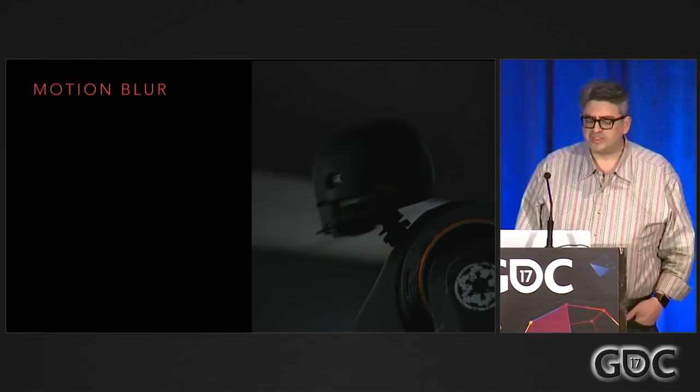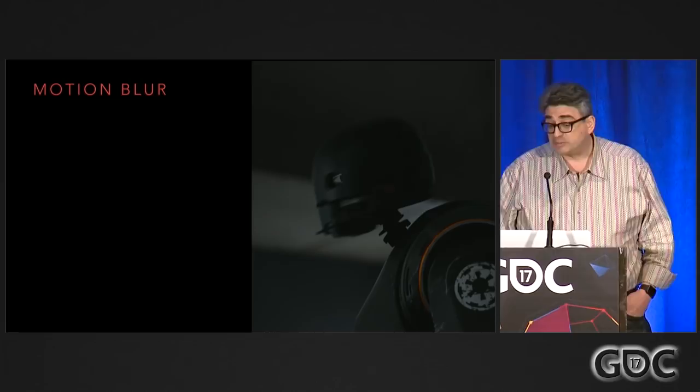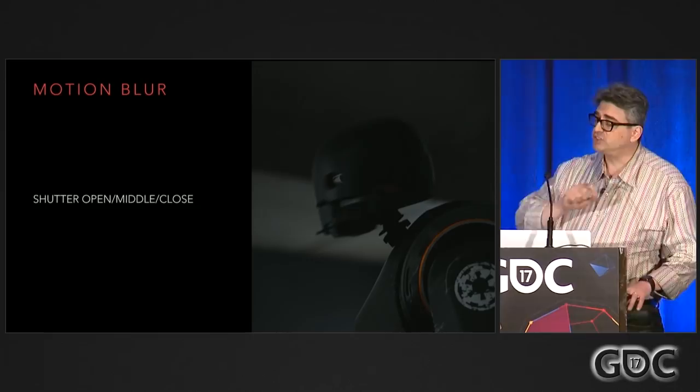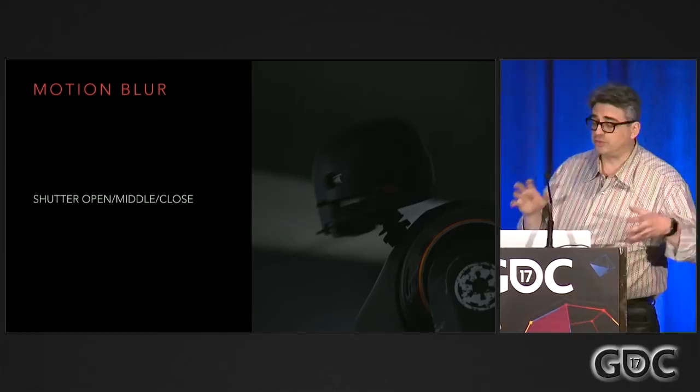In addition to subdivision surfaces, another facet of our ILMbic geometry cache consumption is handling the motion blur time samples, which is a specific aspect of ILM's flavor of ILMbic. ILM's geometry caches include motion blur samples at 3 times for each frame: when the camera shutter opens, when the camera shutter closes, and a time in the middle. This includes full data for all the geometry, and any cameras that might be moving, for each of these 3 points in time for each frame.